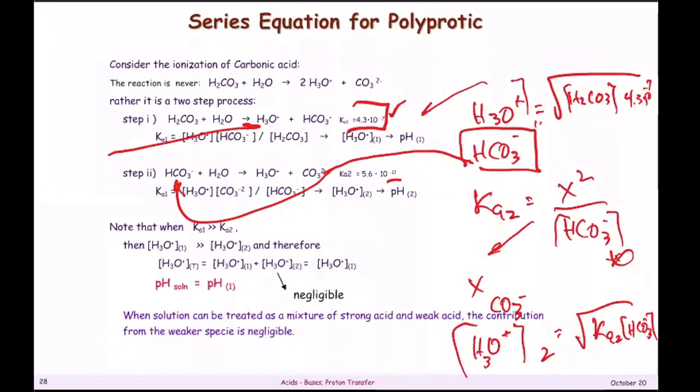So you can use the shortcut equation so that you can bypass the ice table. Don't forget the ice table, that's the chemistry. But if you appreciate the ice table, then you can cut straight to these equations and solve for these problems. In the end, what you find out is that the total hydronium ion concentration to calculate the pH is equal to the hydronium produced in the first reaction plus the hydronium produced by the second reaction. But look at the equilibrium of the second reaction. It's 10 to the minus 11. Look at the equilibrium of the first. It's 10 to the minus 7. That's five orders of magnitude. In other words, this second hydronium ion concentration is so small, you could ignore it.